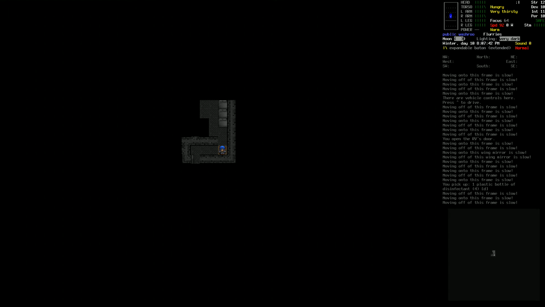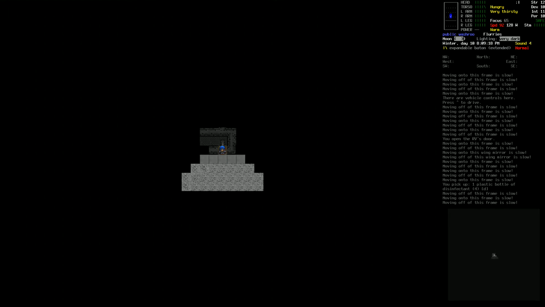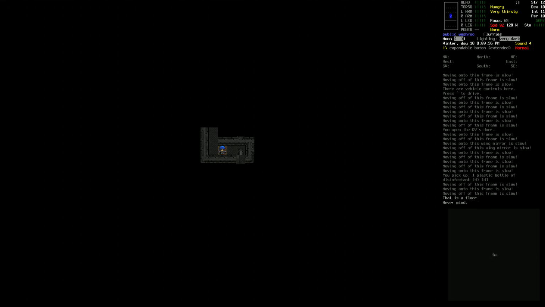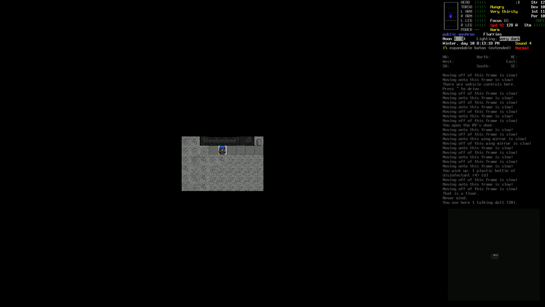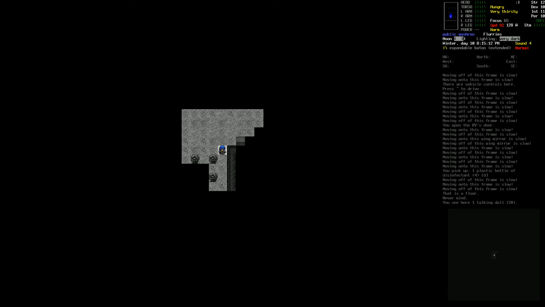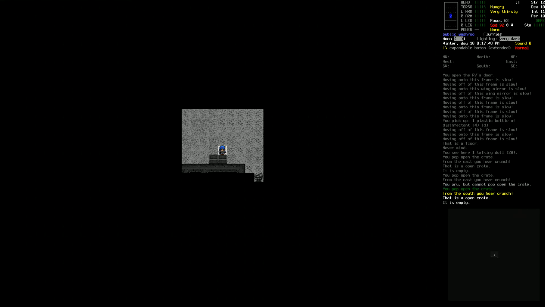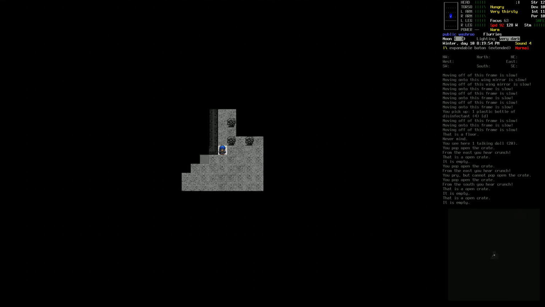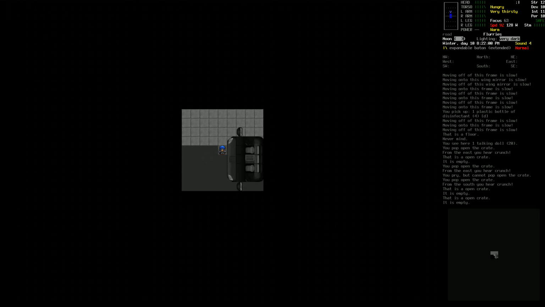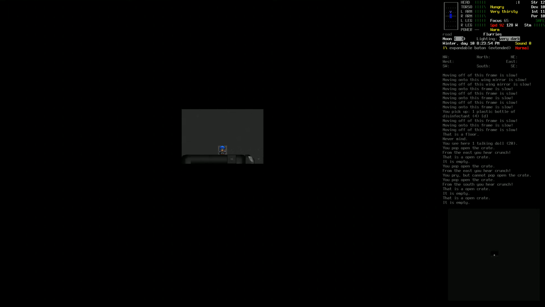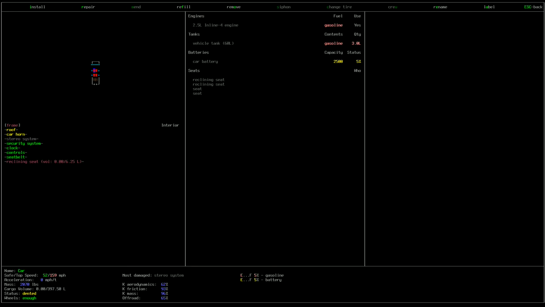Okay, nothing there but fresh water and a talking doll, which is kind of creepy. Yeah, I think that's it. Couple trees. Oh, here we go. Empty. Bummer. Thought we might get really lucky. So it looks like there is in fact no diesel fuel here, which is really unfortunate. I was really counting on that RV.